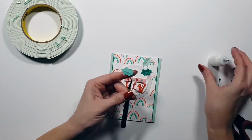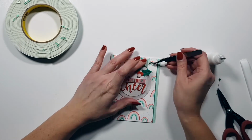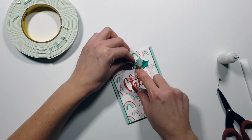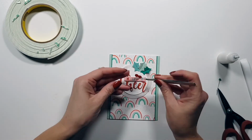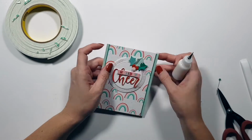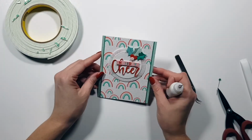And then there is the holiday banner that is, I think, also from the same set as Cheer. As you can see, I die cut that several times so that I can have different color letters filled in there.